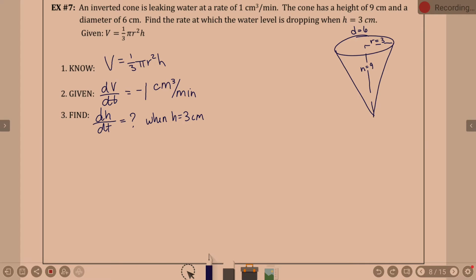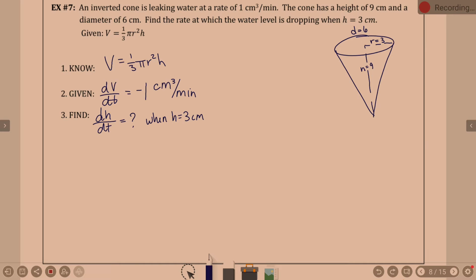Okay, and I had started talking about the fact that this volume formula has R and H in it. This happens several times in homework, doesn't it? So when I differentiate, I'm going to possibly have R, H, dR/dt, and dH/dt, depending on what cancels out. Well, I'm given dV/dt, it's asking for dH/dt, and it gives me an H. Does it ever talk about R? It doesn't. So in that situation, you have to look for a relationship between R and H, so that we can get the R to magically disappear, if you will.